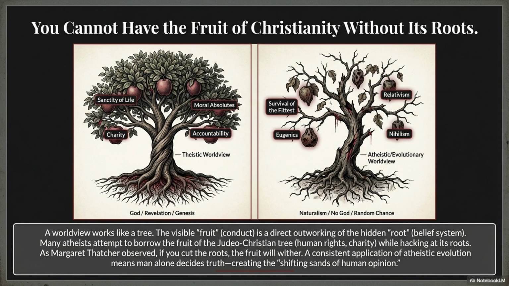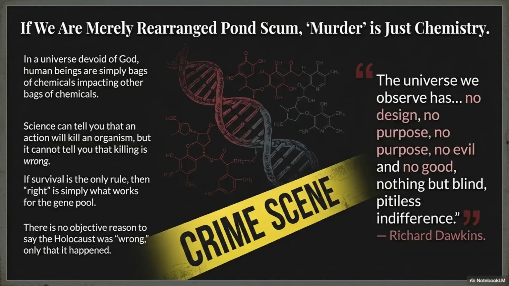And this is where the authors pose a question that is meant to be really provocative. Okay. They ask, if we are just, and I'm quoting the text here, rearranged pond scum, or the result of a giant cosmic accident, is there any hard logical reason to say that murder is objectively wrong? That's a harsh way to put it. It is, but philosophically it's a valid question. Yeah. If you strip away the metaphysical, all you're left with is the material. And matter doesn't have ethics, atoms don't have morality.